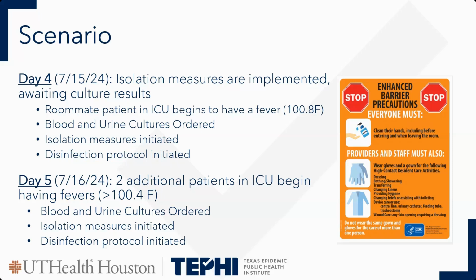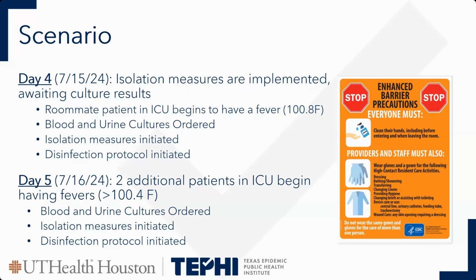So maybe you need to order more blood cultures or not, but before you do that, definitely look at your leadership and talk with them when you're making those calls. So you want to make sure the roommate, we're ordering blood cultures because they were admitted for something else. They didn't have blood cultures done. So now we are ordering blood and urine cultures on them. Isolation measures are on the roommate. They're in separate rooms. Okay, that's day 4.